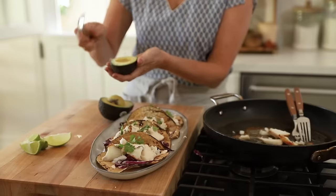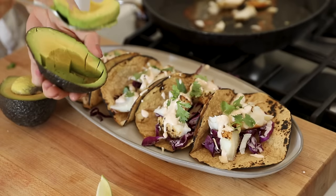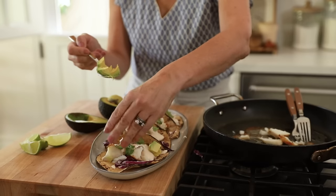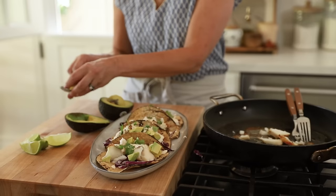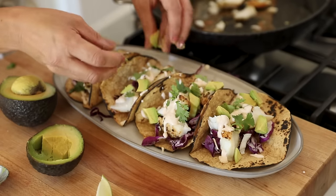Go figure. And then I also like to add a little bit of diced avocado. So just split your avocado, do a nice little crosshatch pattern with the knife, and then you'll have nice chunks. But see how these tacos get filled up pretty quickly? That's why I kind of go easy on the fish. I don't really overload it because then you wouldn't have room for all this other deliciousness going on here.